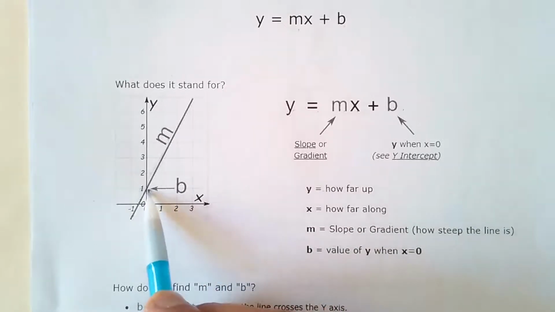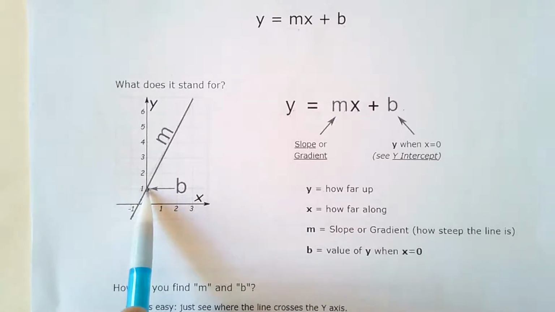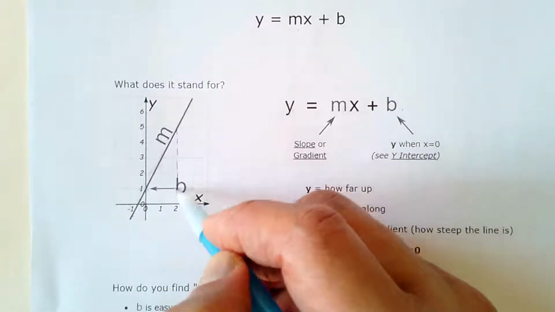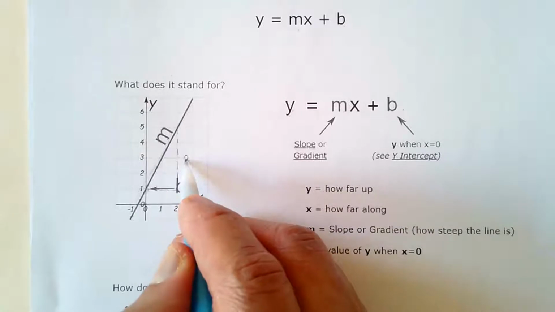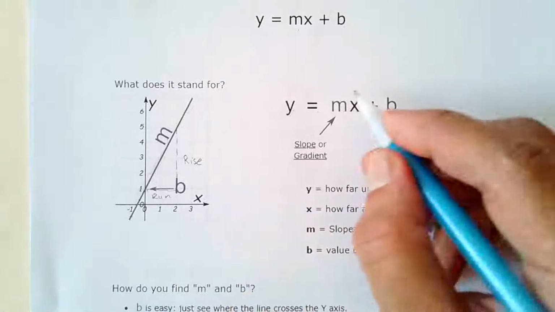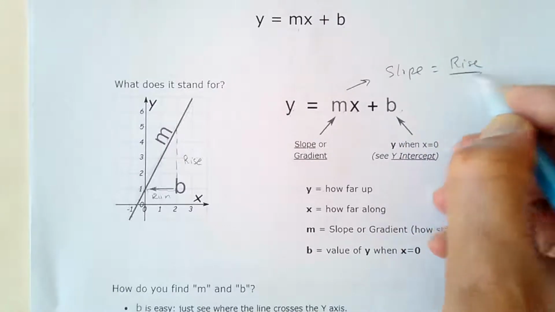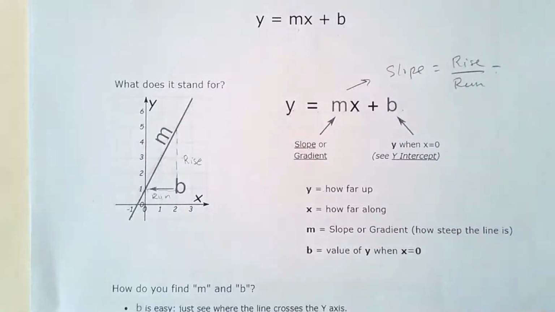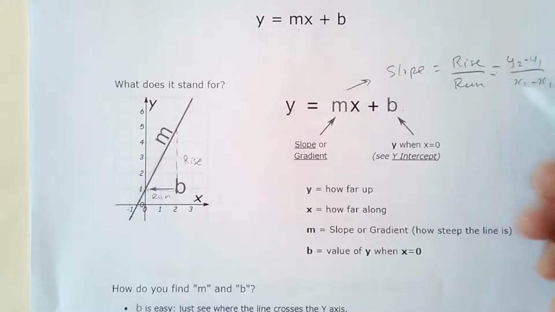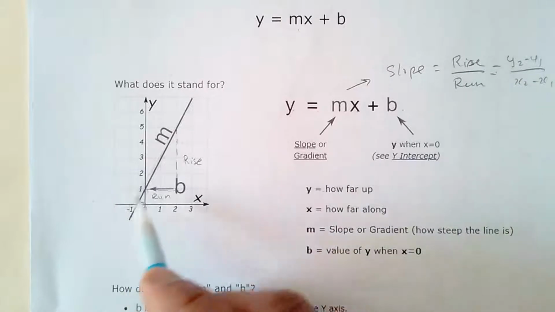So in this case, if we look at this equation here, the slope is defined as rise over the run. It's a ratio, so the slope here is equal to the rise over the run, or the change of y, y2 minus y1 over x2 minus x1. You don't have to memorize these yet, but I just want to make you familiar with what the slope is.